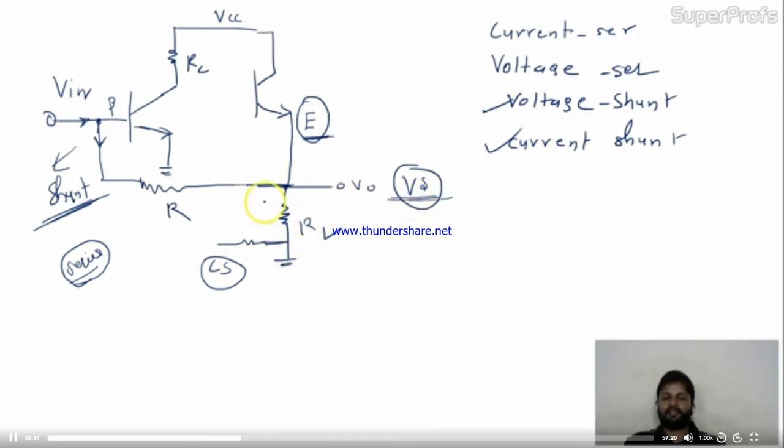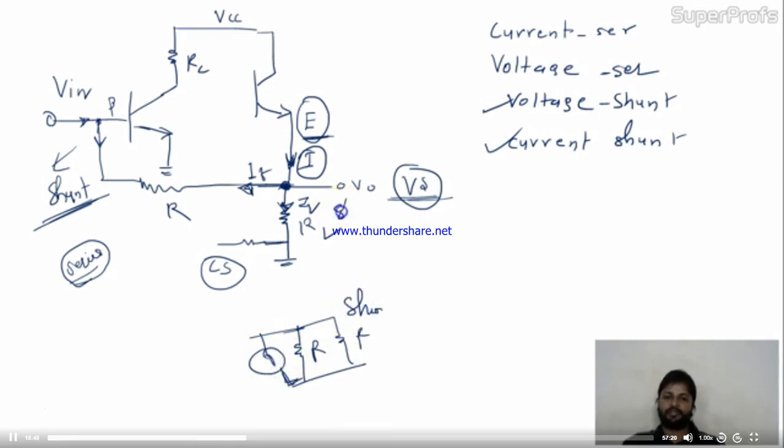In other words, I can say, see, if you observe this, what you will find is, if the current is coming over here, this is the sampling point. Over here, two currents we have. One is feedback current, one is load current. So current is going to divide. Current is going to divide means there are two circuits like this, two resistors connected in parallel. Is it okay? Then only current is going to divide. Okay, friends. So this is shunt at output also. So output is shunted. Input is shunted. So your topology is shunt.